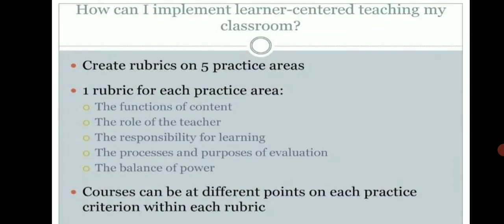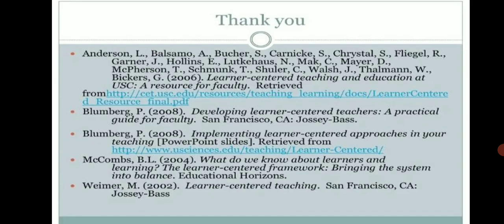How can I implement learner centered teaching in my classroom? Create rubrics on the five practice areas. First, a rubric for each practice area: the function of content, the role of the teacher, the responsibility for learning, the process and purpose of evaluation, the balance of power. Courses can be at different points on each practice, with certification within each rubric.